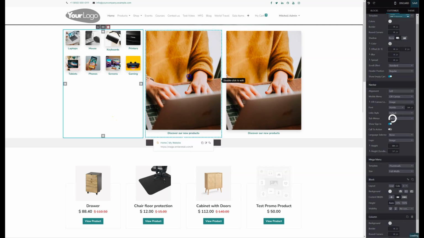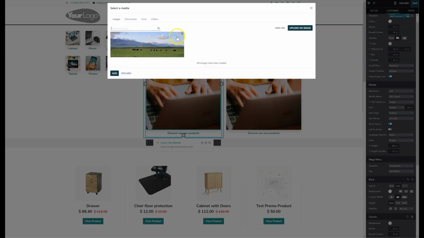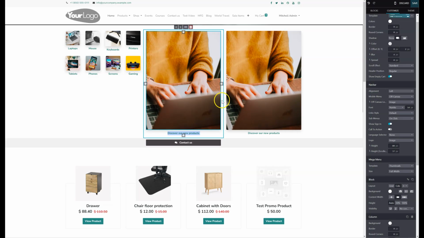Okay, so now you can use the same things. I can double click on it, open up and upload an image. I can come in here and do a single click and then edit my text. I can also click on remove the link or edit my link.